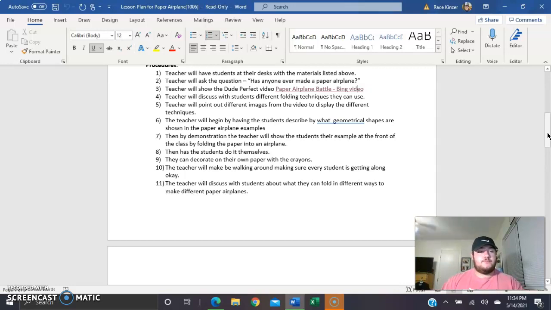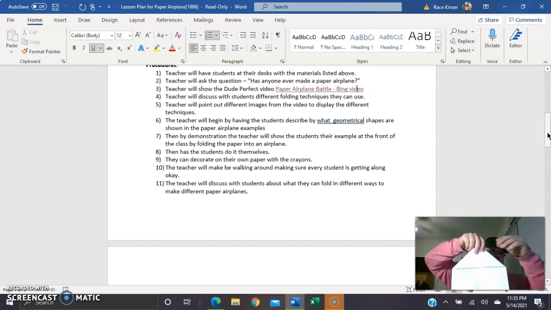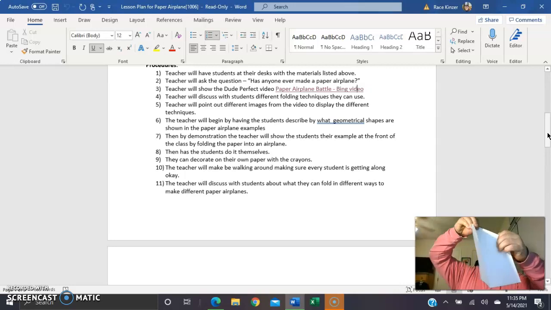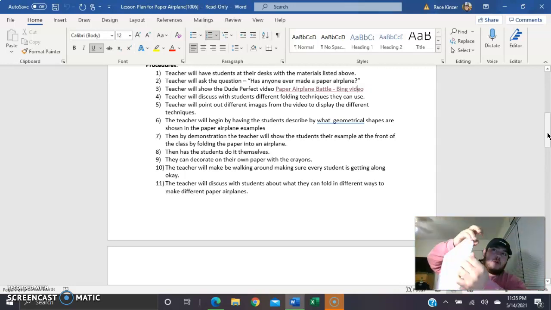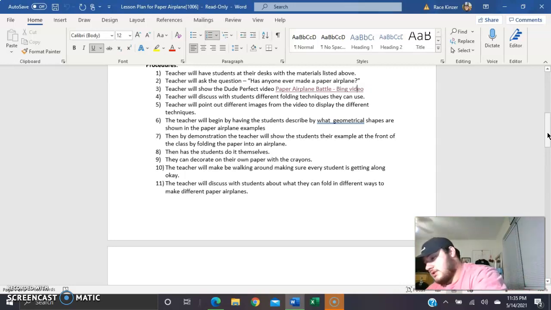But from this point, you can go a number of different ways. Some people like to fold them more, and that's what I like to do. So from here, you're going to take it just like this, and you're going to fold it another time to the inside. So go ahead and fold it.